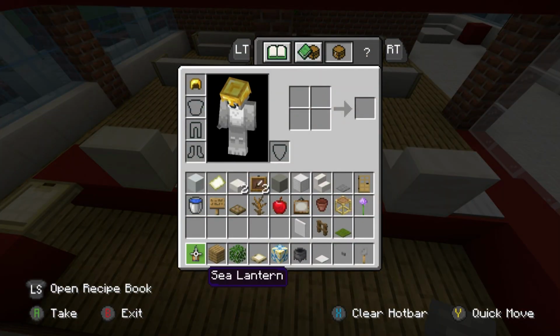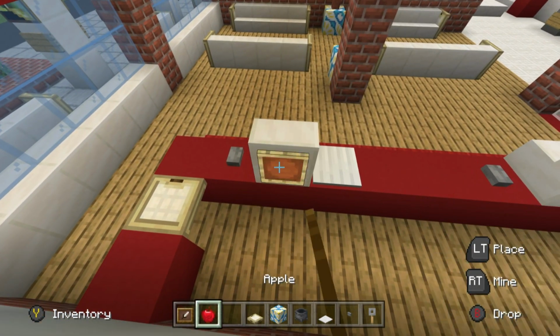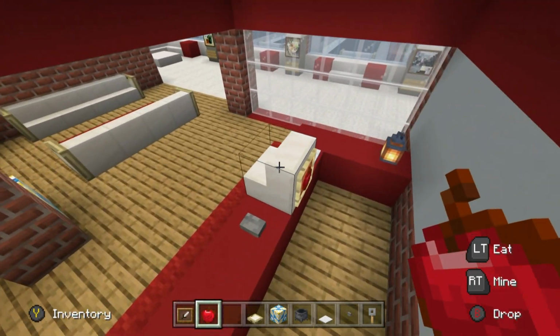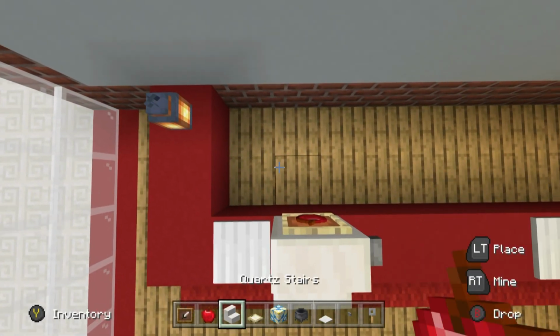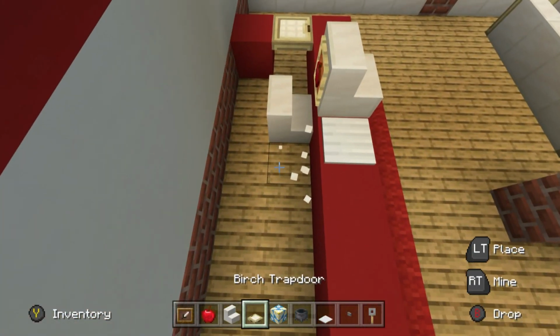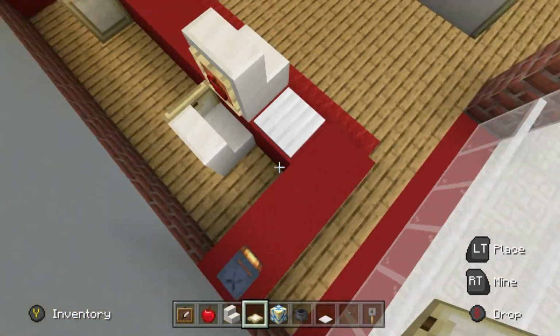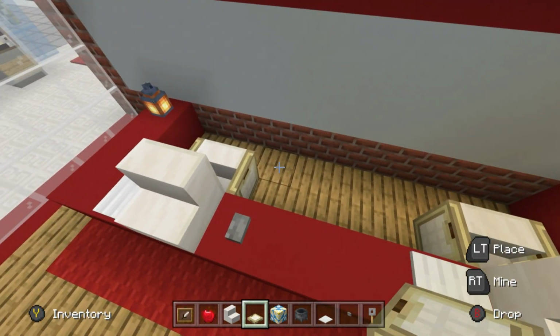We're going to have Macs, so we're going to have an item frame and an apple inside each one of these computers. The seats are going to be made out of quartz stairs, like this. And I guess you could put signs on the seats as well, to differentiate, or a different kind of trapdoor, but you can just have two little seats.